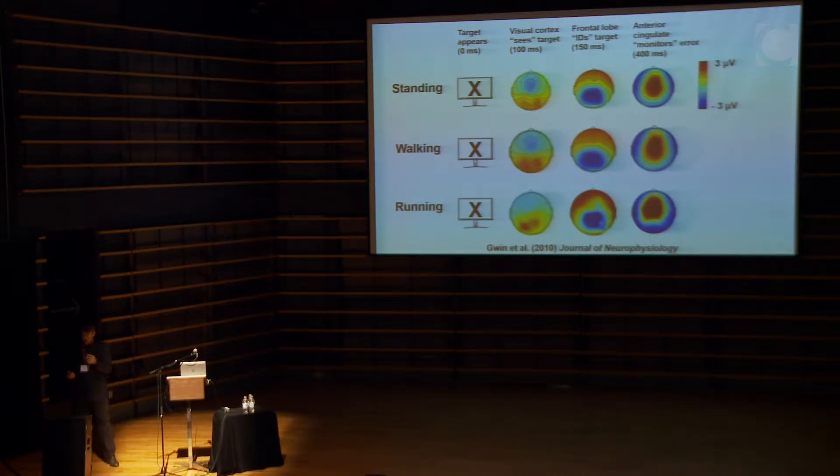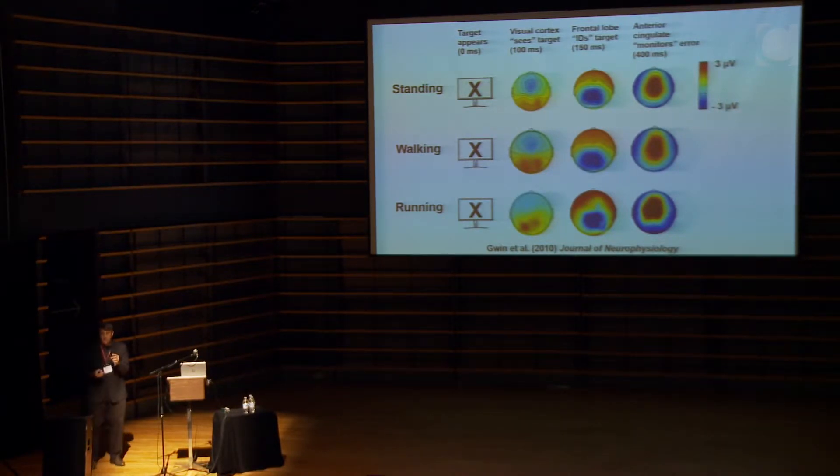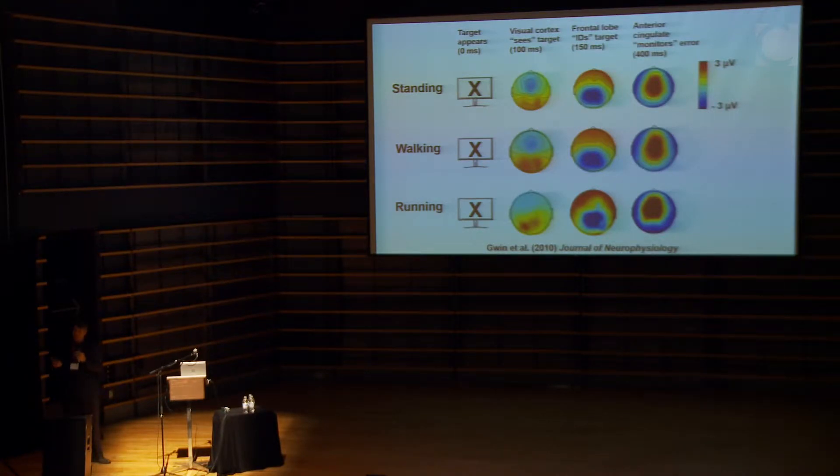I still remember the conversation with Scott McKaig when we started talking. I wanted to study walking and locomotion, and he wanted to add objects to stand and stop and point to places. I wanted to know just walking straight ahead doing nothing. We tried it for one day in a very small room without much success because everybody was getting tangled up in the wires. So that night I went to Sears at the local mall, bought a treadmill, dropped it off at his lab at midnight. The next morning he asked what it was, and I said that's our treadmill — we're going to study locomotion on a treadmill. That's how we got going towards looking at steady-state locomotion.